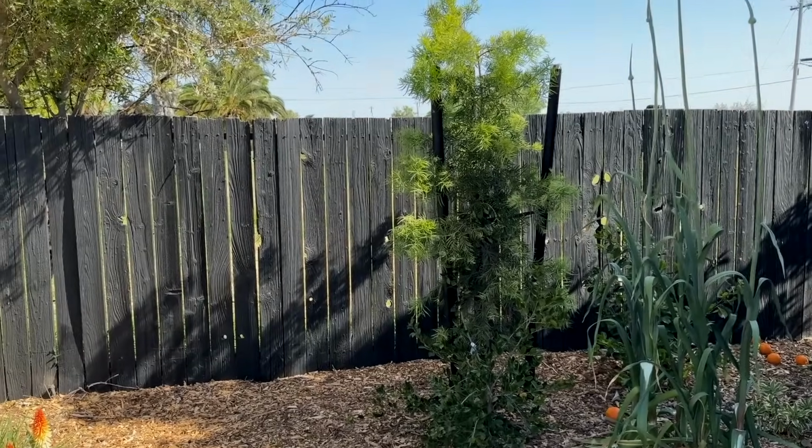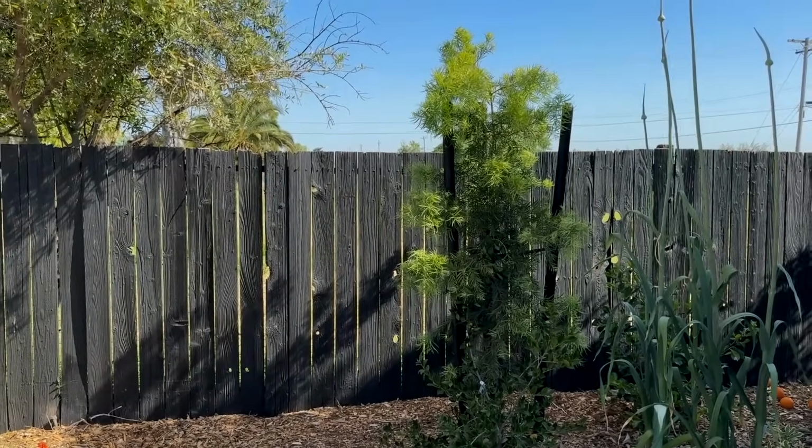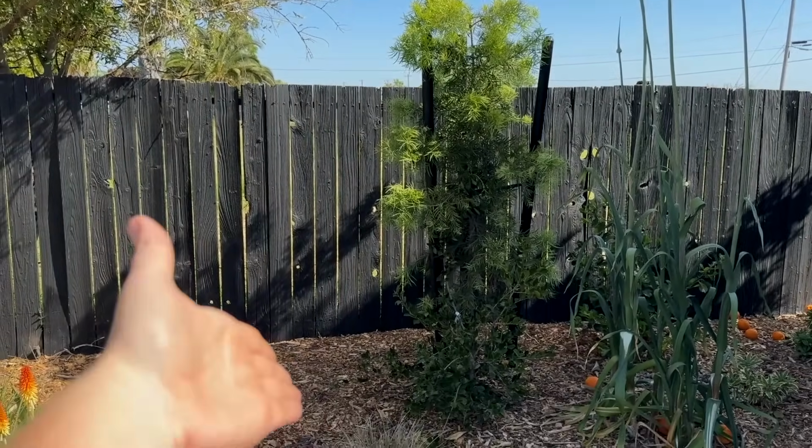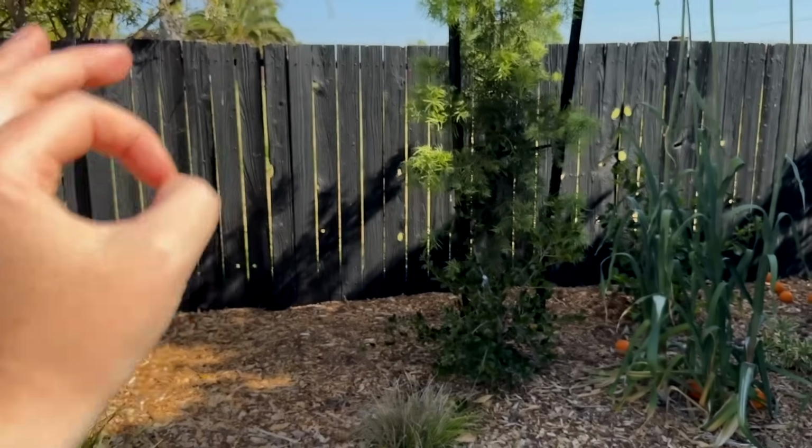So I was laying in bed last night, super excited about planting this today. And I was thinking about where I wanted to plant it, and I just thought of this spot right here, and I thought, oh, that is absolutely perfect. So I'm just going to get to planting.